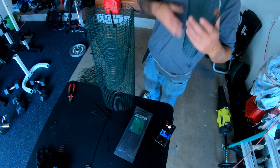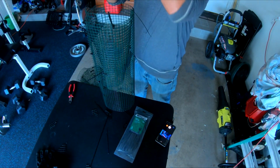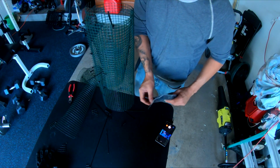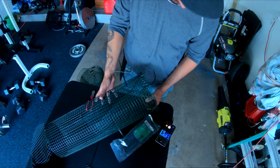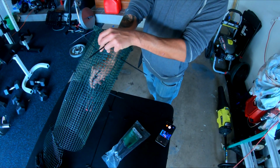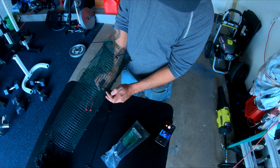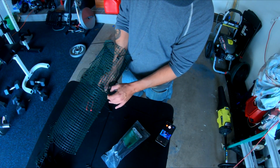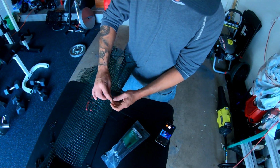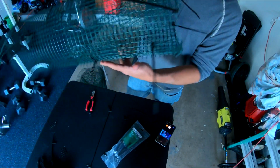I'm going to take my other side, which is the other back end of it. I'm going to zip tie to here. And it'll all start to make sense in a minute. So let me finish up with this side real quick. I'm going to strap one more zip tie on this side. Just like that. Just like that. Now I'm going to go ahead and clean this all up so you guys can see exactly how it looks. The back catch.